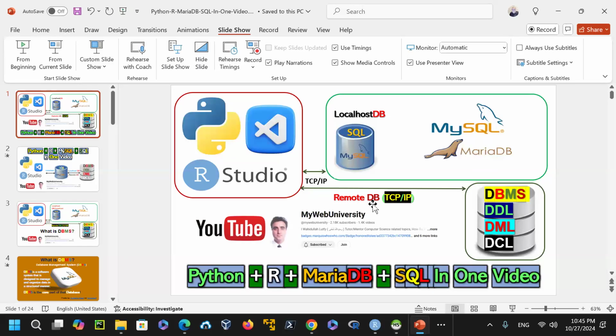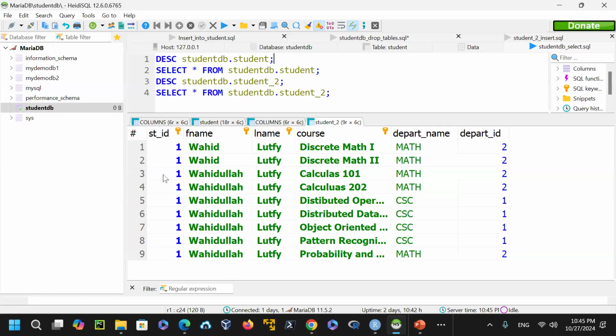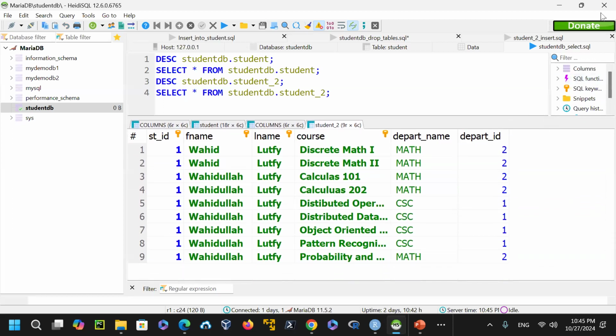We're going to jump right into HeidiSQL here. Okay, so first, before I go to R and other ones, I want to just close this one, or maybe I could just stay here and show you, since I already brought it up.